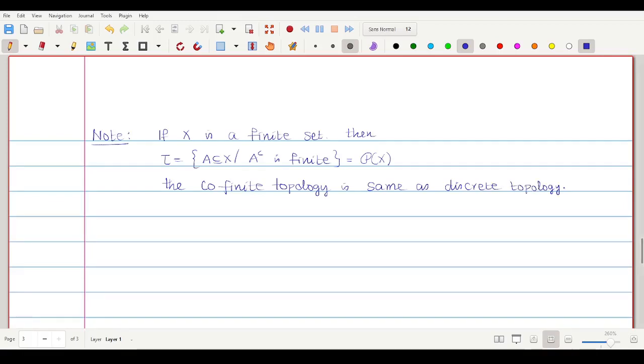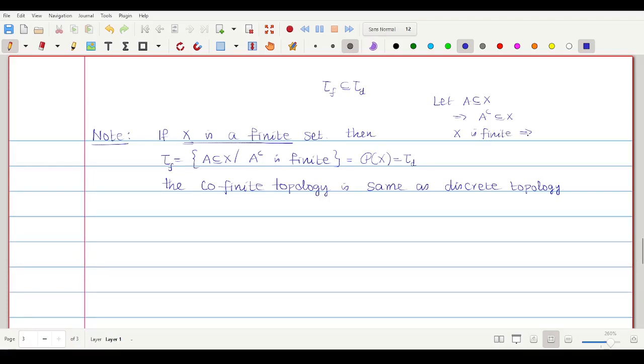Okay, ஏன் அப்படின்னா இங்க பாருங்க, இது வந்து co-finite topology, இதை tau CF ன்னு வச்சுக்கிறேன். இது வந்து discrete topology, இதை tau d னு வெச்சுக்கிறேன். அப்போ note that tau CF is always a subset of tau d, இது எந்த கண்டிஷன் கொடுத்தாலும் இருக்கும். And இப்போ X finite set னு கொடுத்ததுனால எனக்கு என்ன தெரியும் அப்படினா, you take any set, let A be a subset of X. Okay, so this implies that A complement is also a subset of X, since X is finite.